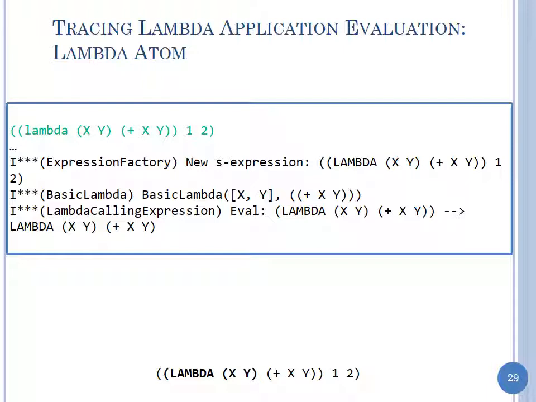Okay, so let's go and trace a lambda expression evaluation. We input this lambda expression and we get back a new S expression with this structure here. And we know we are drilling down and getting the lambda input in that. And the lambda input is converted into a lambda object. So you see here in the bold, I'm just showing you at the bottom what part of the expression we're evaluating. So the lambda xy gets evaluated, we get back a lambda object, which is displayed as lambda xy plus xy. Okay? So this is just showing you this whole evaluation with traces.